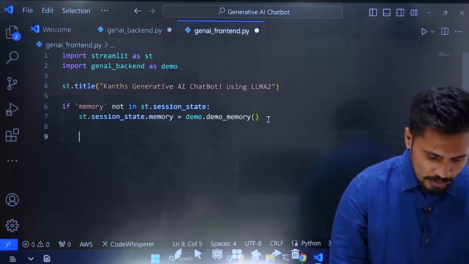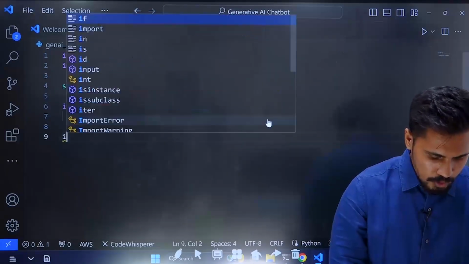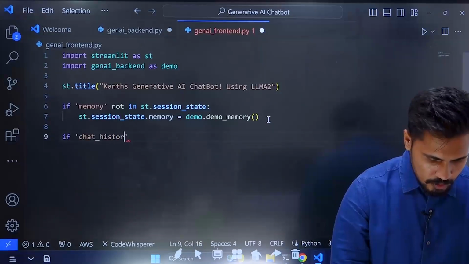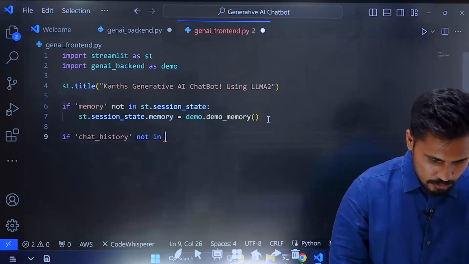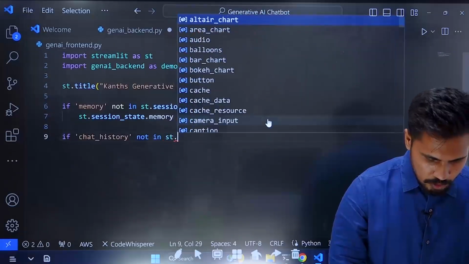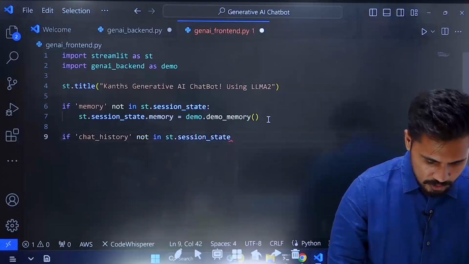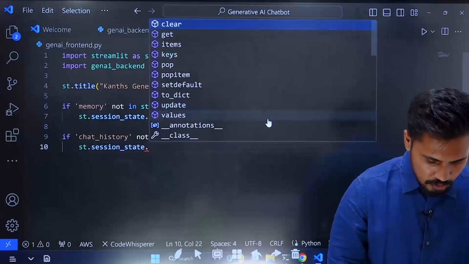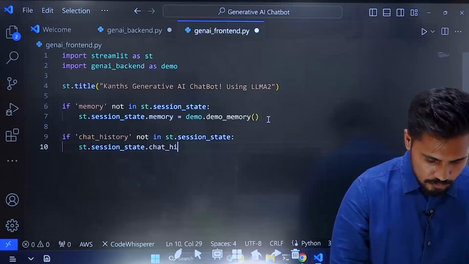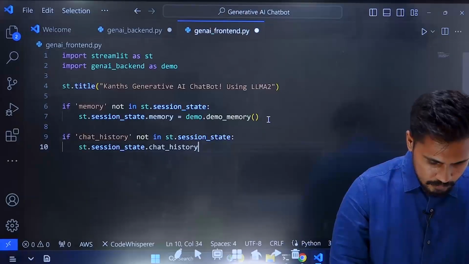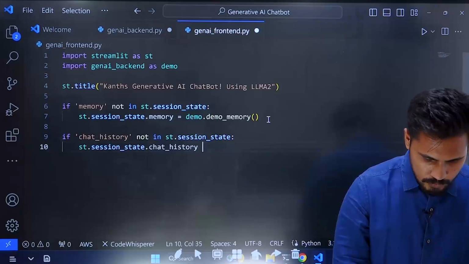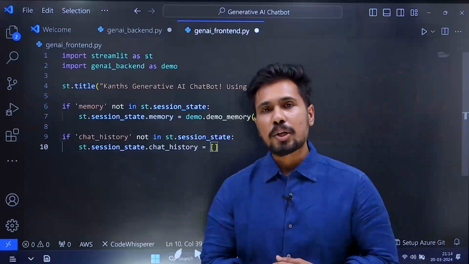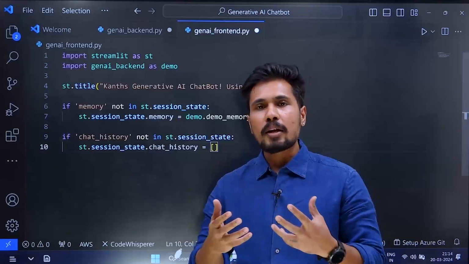And then again, I want to go to the chat history. So if chat_history not in st.session_state, then st.session_state.chat_history is equal to empty brackets. Initially there may not be any chat history, because the moment we open the app, there is no chat there.